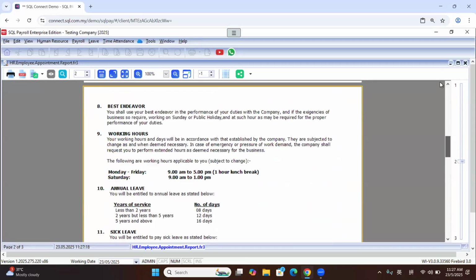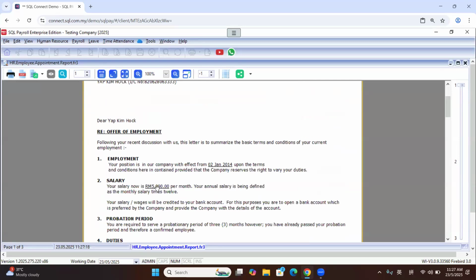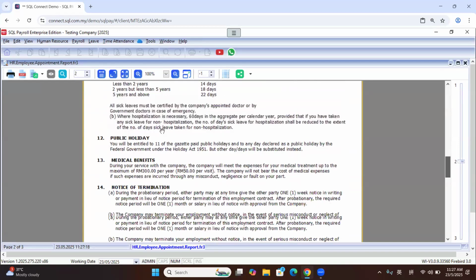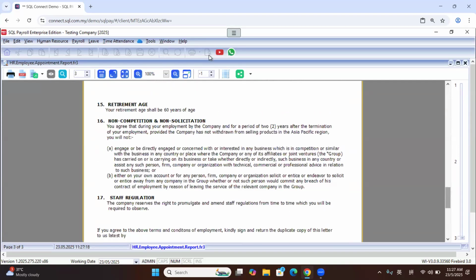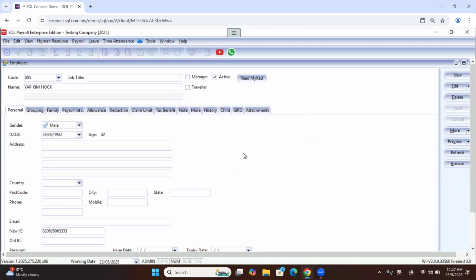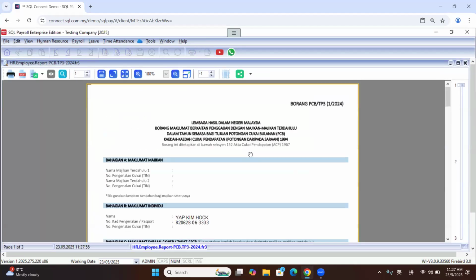Let's say if you got your own policy you want us to follow, you can provide your form or report to us. You say you want to amend with this version, then you let us know. We will amend for you. Normally, everything can be amended. Then below this form, you can see, let's say if you want to get the TP1, TP2, TP3 form, you can get from here too. If you come to preview, you select the TP, maybe the TP form 2024, then we will generate the form for you.